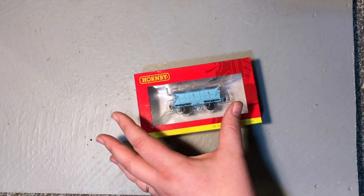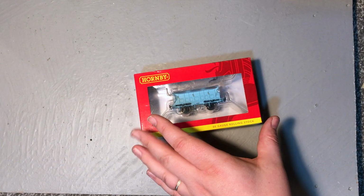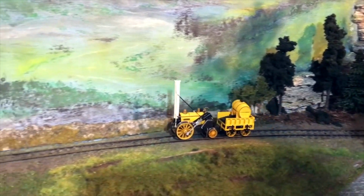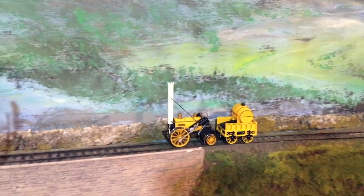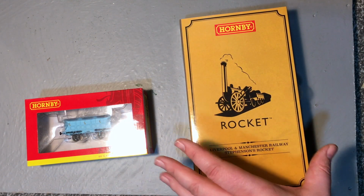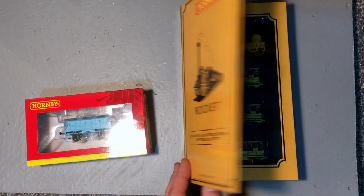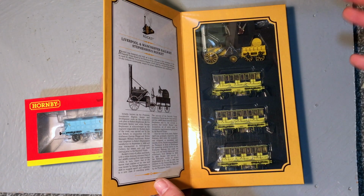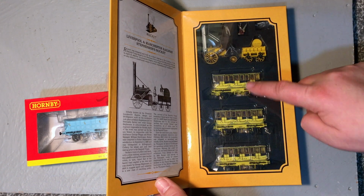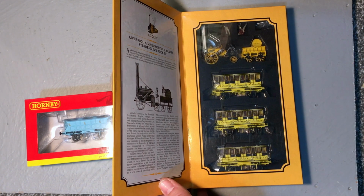It was one of the surprise announcements of the Hornby centenary year range, and it followed on from, if you remember, the Rocket sets that really did sell like a rocket back at the beginning of the year. Now they made two. They did the one that came in the Triang packaging, and then this, which everybody refers to as the main range version, although I believe that they're both as limited as each other, but I could be wrong on that. Of course, the difference between both of these, if you remember from the review that we did, is it's the same locomotive, packaging is different, but actually the three coaches have different names. So there's one locomotive available, but 6 different coaches.